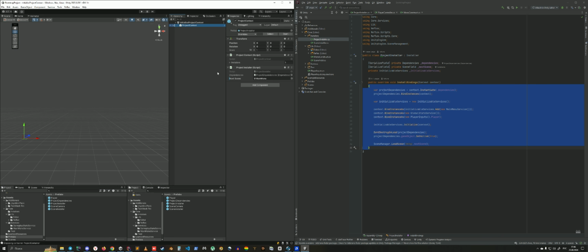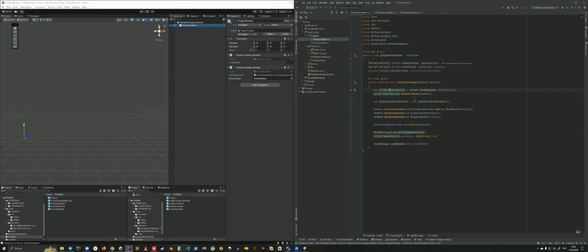As we can see, the context prefab has a field, project dependencies. When the method install bindings is invoked, we get the context, which we get from the project context. It's not so important. We should just know that it is the root script, and in this place we just get the context.